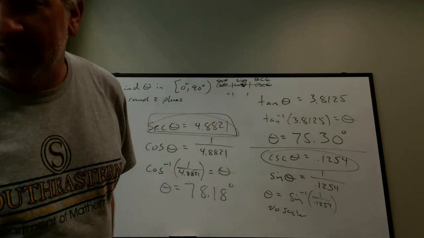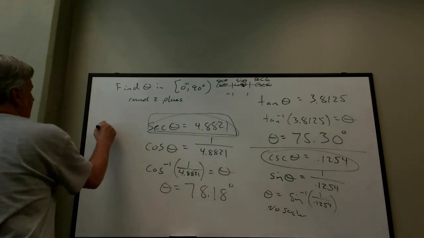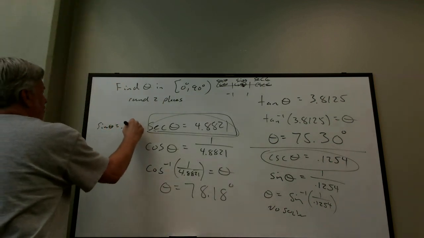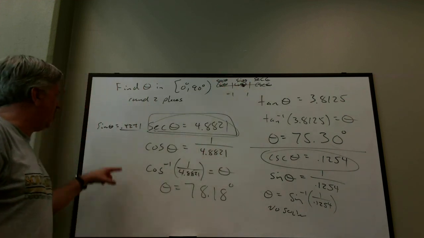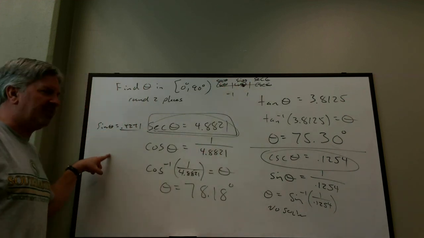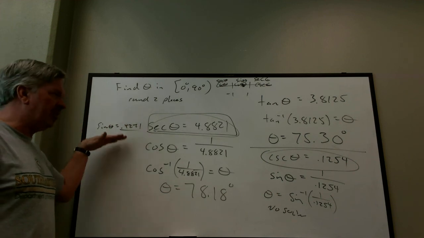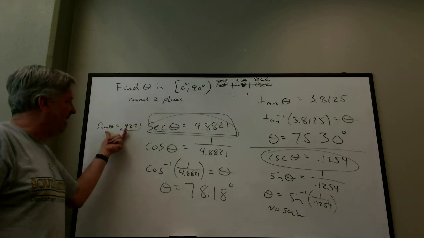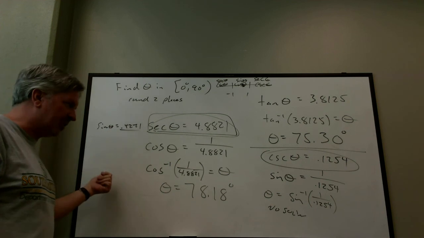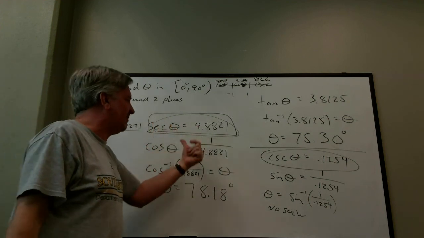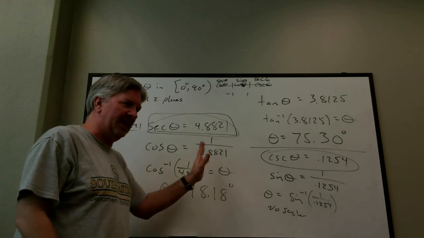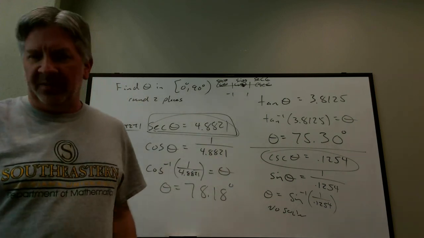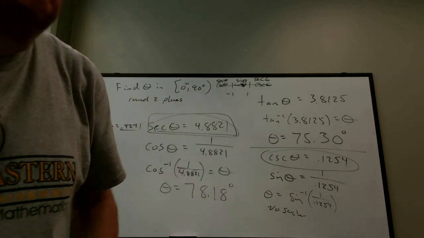And our first problem was sine of theta was 0.4271. 0.4271 is between plus or minus 1. There's going to be an answer here. So ask yourself that question before you do the problem. Is there going to be an answer? Is this possible? Yes, there's going to be an answer. Is this possible? Yes, there's going to be an answer. So if you ask yourself that question, then you get an undefined, you might want to rethink your work here.